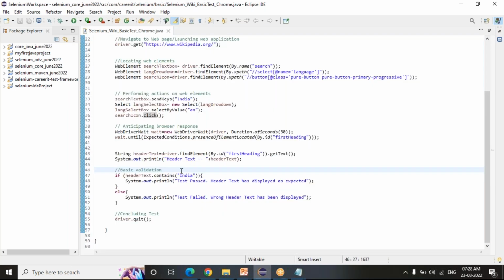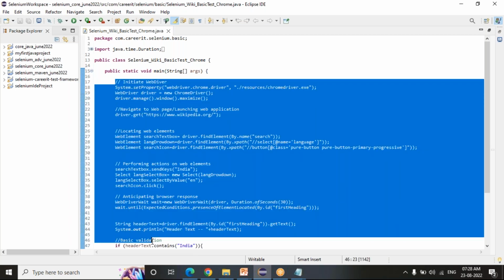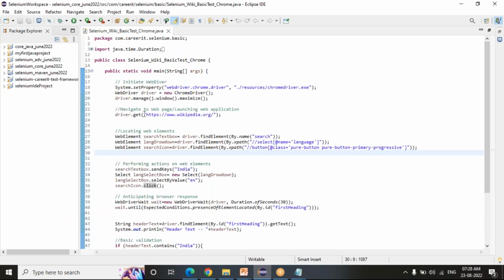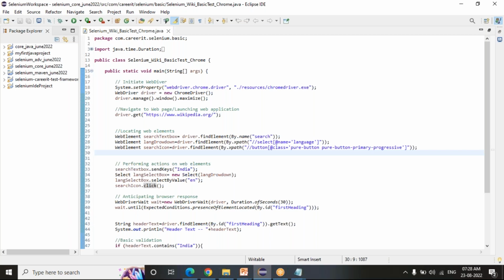Now I will just run it and show you how Selenium really works. When I start running this, you will see one new browser instance open, and then it will start performing the instructions which we provided here. Let me show you. I'm just running this as a simple Java program, run as Java application. It will start running. Just a moment, it will initiate things.